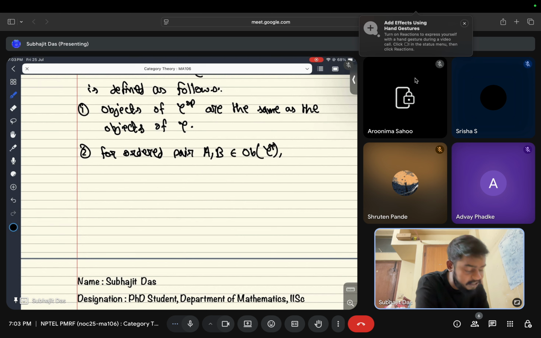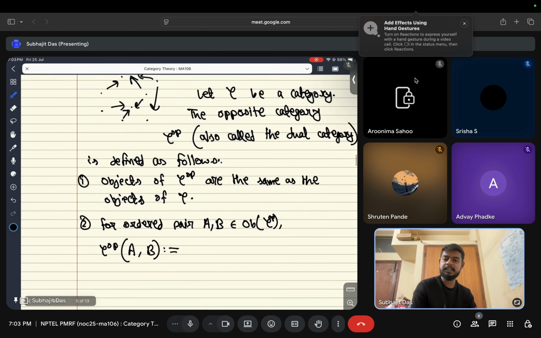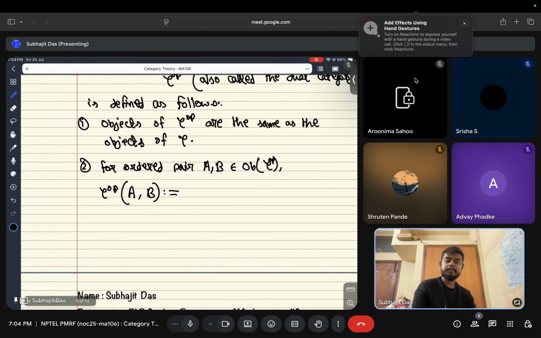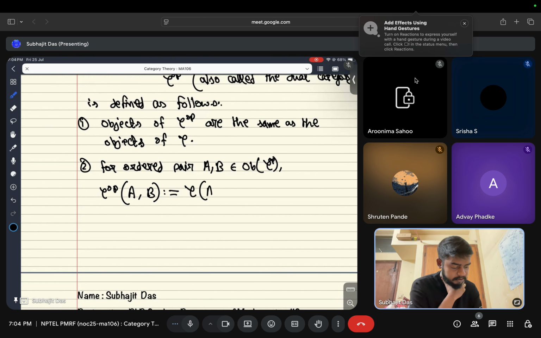So in C op we can say the hom set in C op from the object A to the object B should be defined to be, what should we define it to be? You are just flipping arrows of C. So what should this be? This should be the arrows from B to A in C, right?